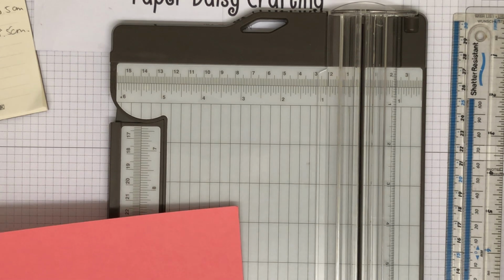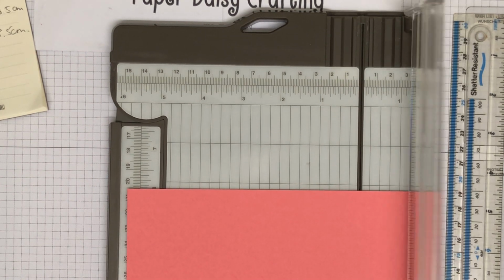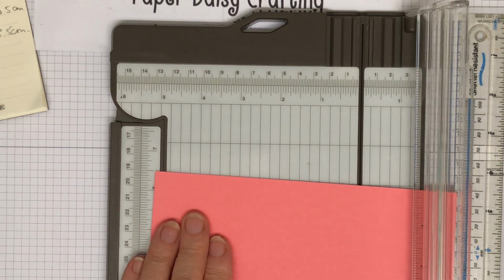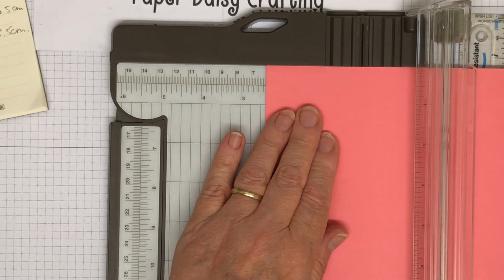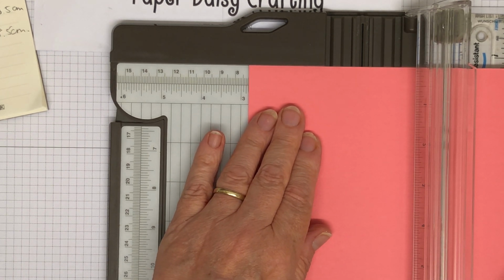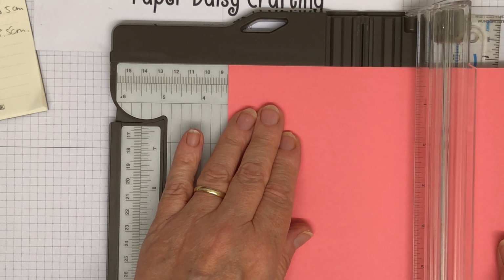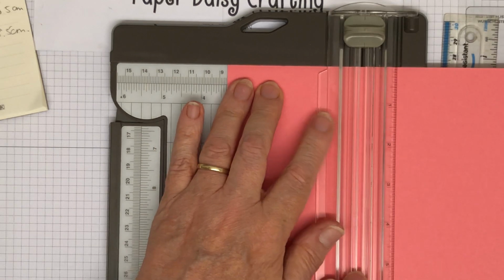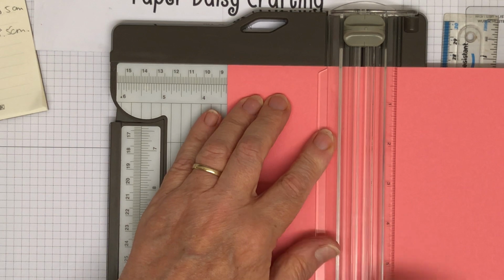So I am going to come into here. I'm going to do the 8.5 side first. So again, this is our 0 point. This is where we're measuring from, with the ridge where the blade goes. And I'm going to take my card and I'm pushing it. That's 7, 7.5, 8, 8.5. So I've covered up the 8, so you can't see it, but you know where you are because the 9 is there, and then it's half a centimetre back.